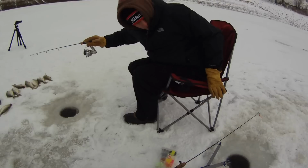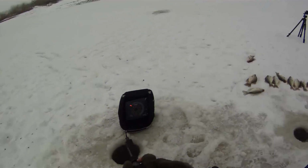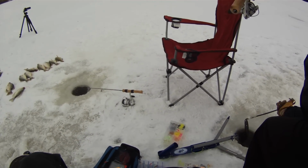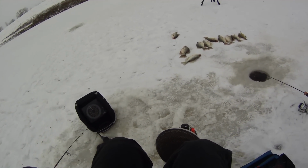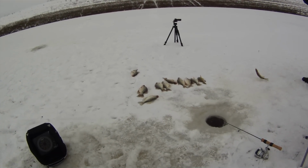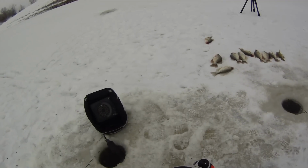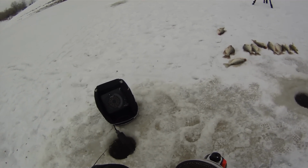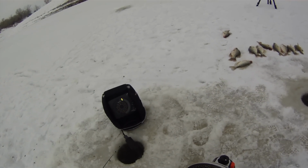Hey, jawjacker. You're gonna have to break the ice to get that fish out of this. That thing has been frozen for like hours, man. Dude, look at that. What is that? Oh, it's a jawjacker. How'd that even go off? That thing must have been swimming away with it pretty good for that jawjacker to pop.